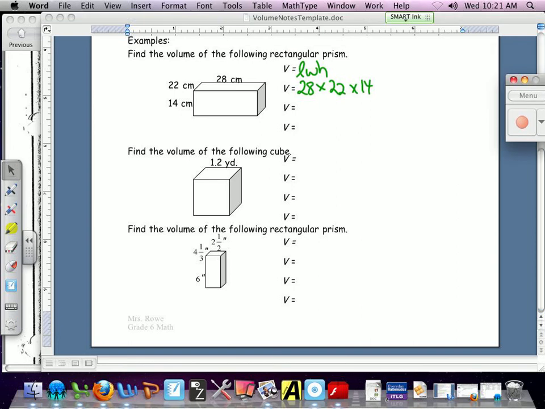Again, I can do this in any order. It's all multiplication, so I could choose whichever 2 I want to multiply first. And I have no rhyme or reason why I just did 28 times 22 first. So I'm going to do that computation. When you're doing this for homework or for practice, when you're doing it for a skill drill or something like that, get that calculator out and check after each computation. Because if I made a careless error somewhere in here, then I'm going to be doing the next computation for no reason because it was already wrong. So go ahead, 28 times 22, put it in your calculator, go, yes! I got 616 and that's what I was supposed to get. So now I have to take that 616, multiply by 14. Do that computation. Try to do it carefully.